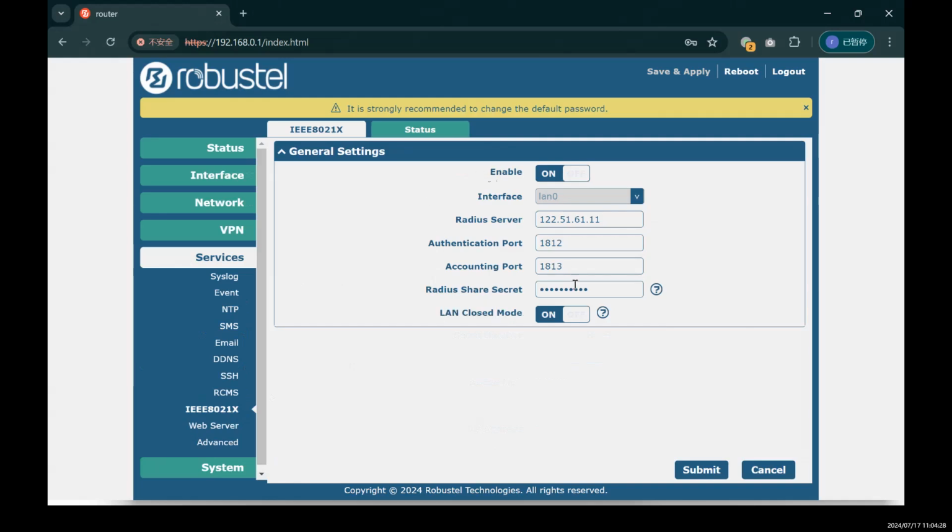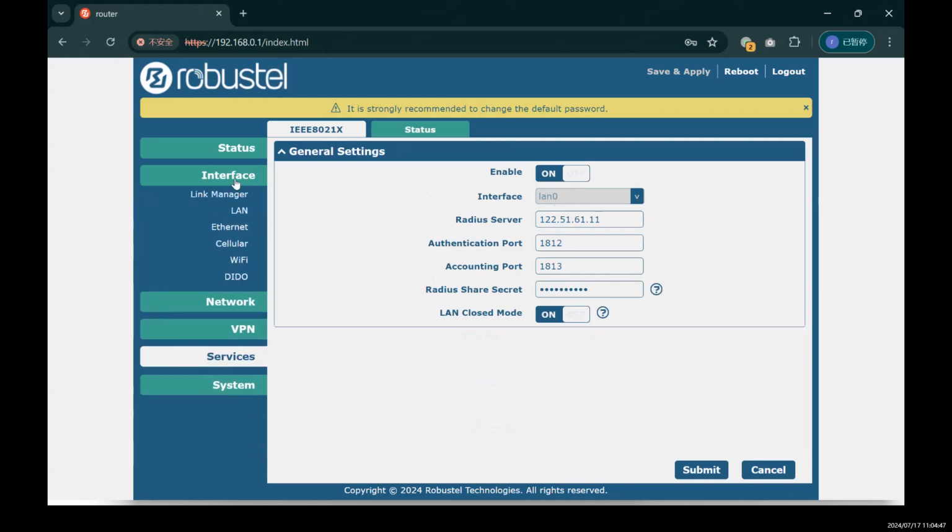There are several parameters. Disable or enable the 802.1x feature. Interface: by default it is only capable for LAN 0.